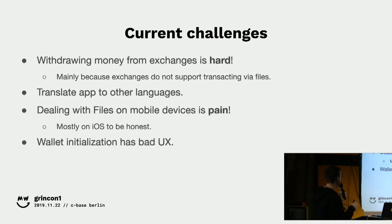What about the bad UX? So now the app asks you to enter all 24 words, and I know this is a pain, but this is done for a good reason. A user, probably not an experienced user, would enter these 24 words, and he would actually be sure he has it, or she has it, right? If I ask for only 2 words, all the rest can be garbage, and then the user in a couple of years is going to write an email saying, hey, come on, your wallet stole my money, and my key doesn't work, because he probably wrote it down differently.